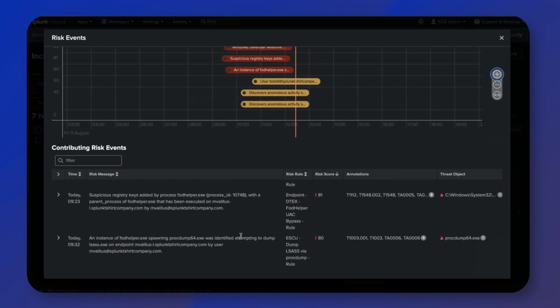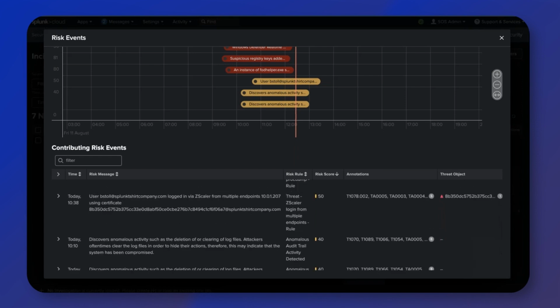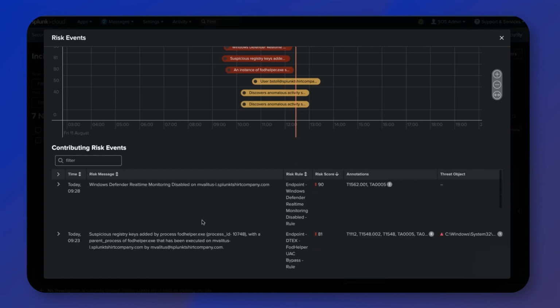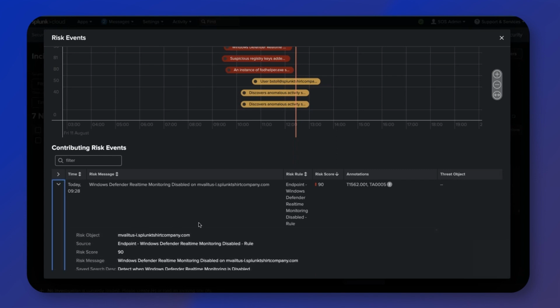all of those individually. And this is when I mentioned why risk messages are really important, because this is what's actually read by the analyst, really. So just making sure there's good detail in there, making sure it shows what processes or what objects are that's actually occurred to indicate that this is a risky instance. And you can see the risk rules, so what that's actually triggered, and the annotations as well on the right there. You can filter that down or of course expand it with a little bit more detail.